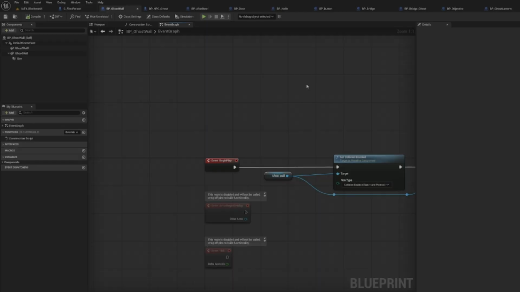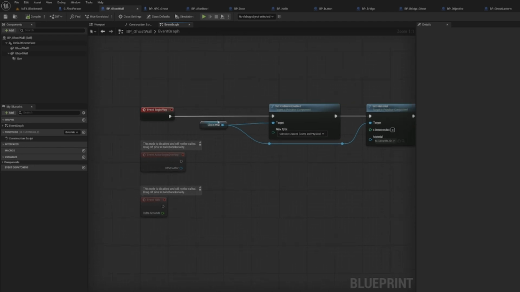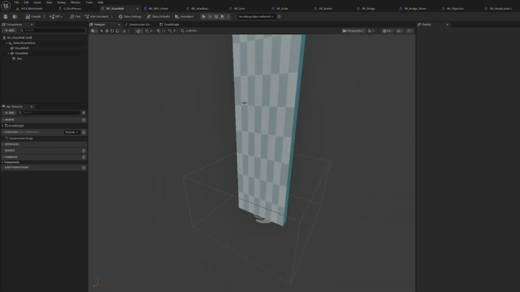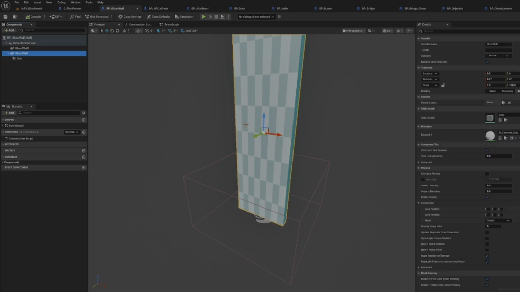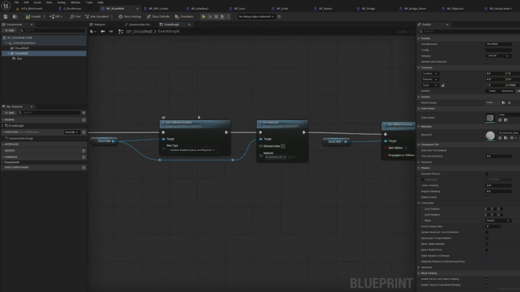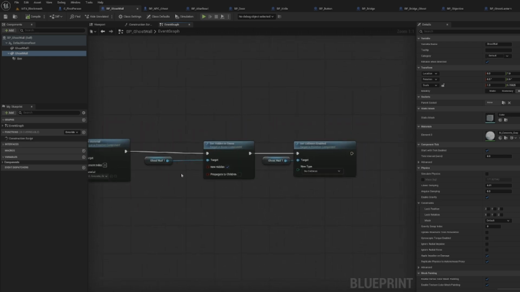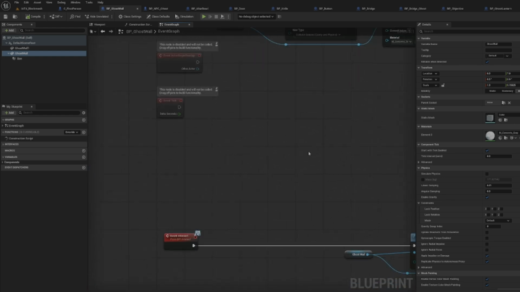PB Ghost Wall, what we want to do is we want to have an event begin play that's grabbing one of the ghost walls, the first ghost wall here that is gray. We want to make sure it is the one that is gray and the one the player will be seeing the most. We grab the ghost wall, we make sure the collision is on, we make sure the color is gray, then we grab the secondary ghost wall the player will not be seeing that much. We set it to hidden and we set the collision to no collision.